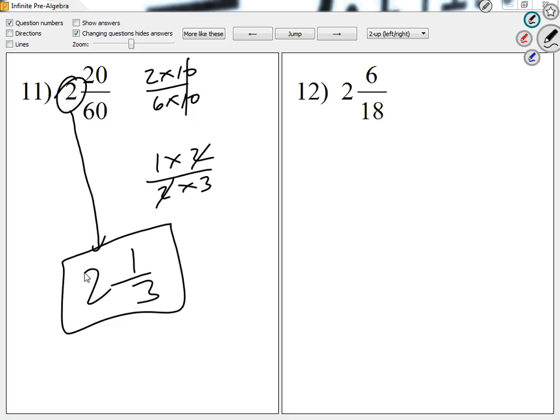Looking at question number 12, let's deal with the fraction first. Give me two numbers that multiply equals 6. 2 and 3. But again, before I write that, let's take a look at the bigger number. Give me two numbers that multiply equals 18. 6 and 3. Alright, now let me come back and say, give me two numbers that multiply equals 6. 2 and 3. Okay, so we cancel out the 3's. We have 2 over 6.